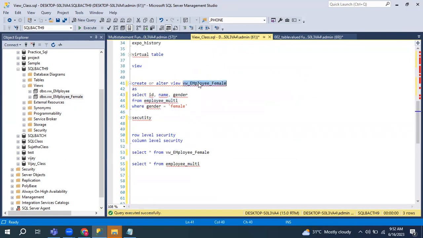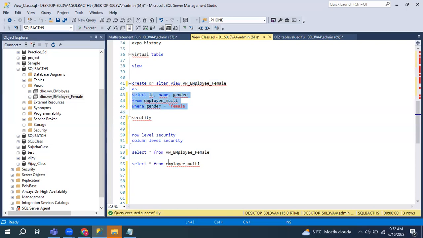So a view does not store any data like this table. When you call this view, it fetches from this base table. Again, it was hitting this table only. A table is physically created and physically stores the data, but a view does not physically store any data. It fetches from the base tables only.